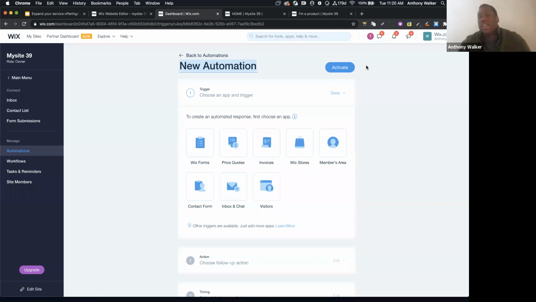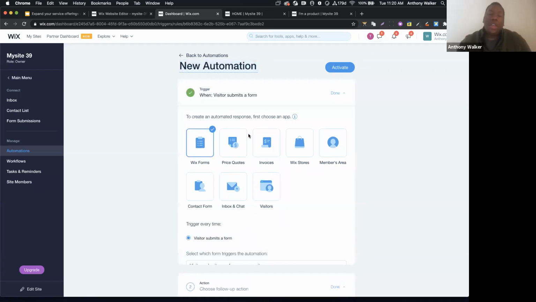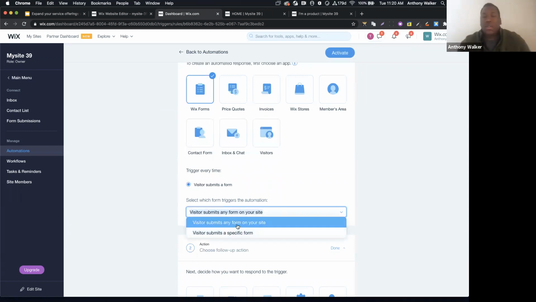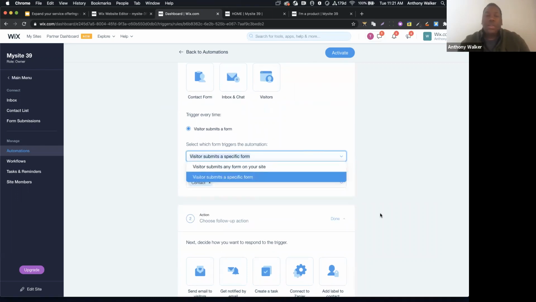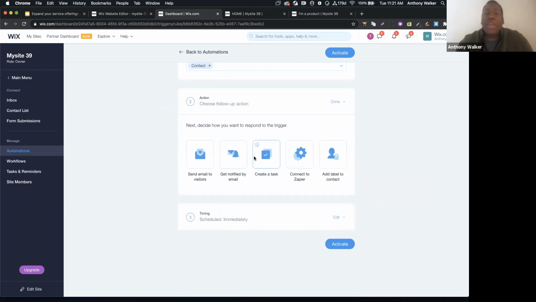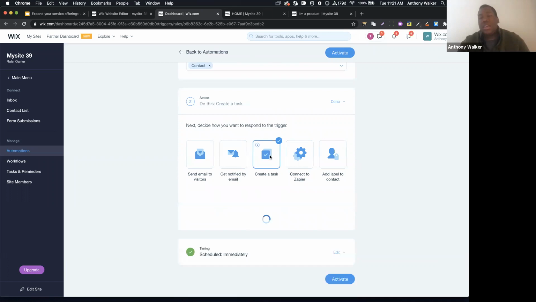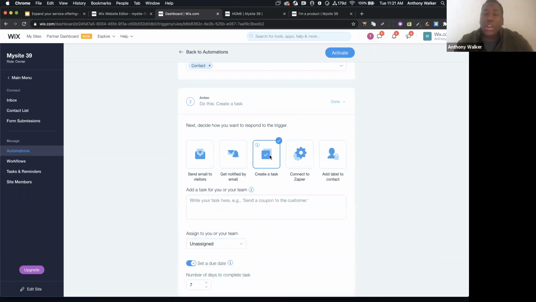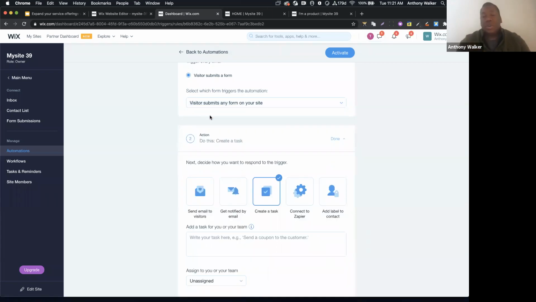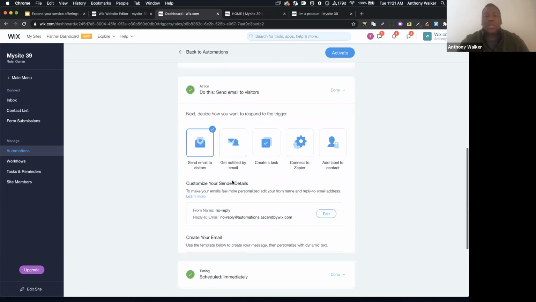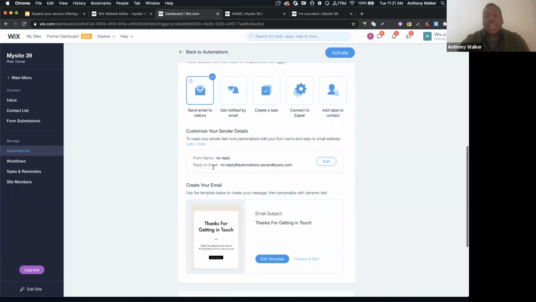In this case, all I'm going to say is that when I'm using the Wix Forms app on my website and a visitor submits a form, but not just any form, a specific one, let's say one of our contact forms, what happens next is something moves as part of the workflow. I can fully customize this, or even create a task for myself, add a label to a contact, or connect to Zapier. Once I finish all of this, I can go back and say maybe this rule applies to every single form type, and then customize everything from here. So again, it's a really easy process: select what you want to happen and then customize things further.